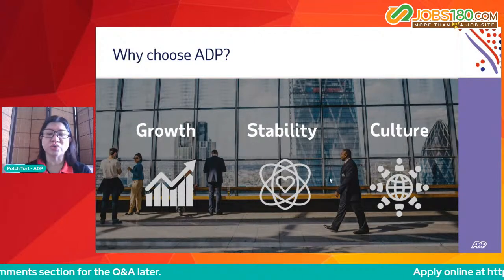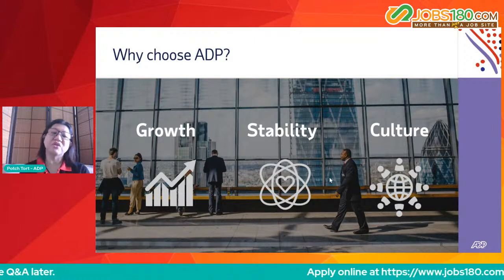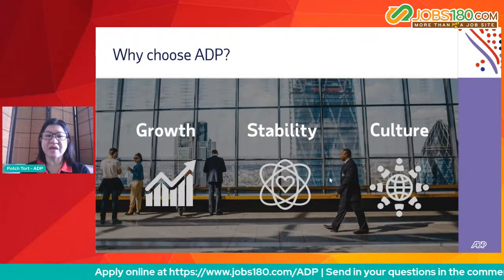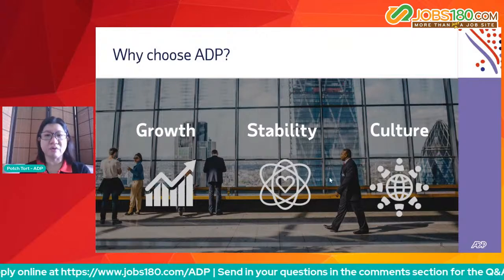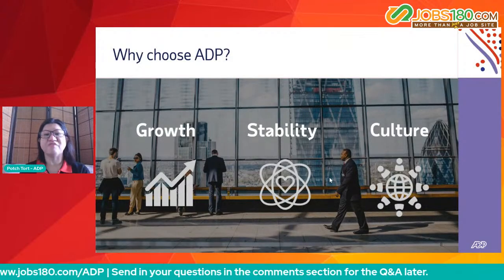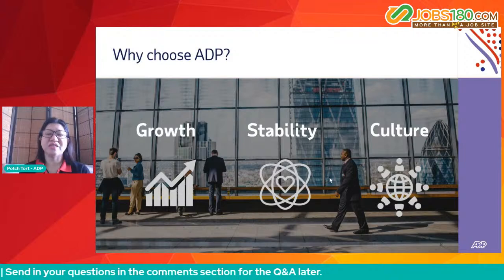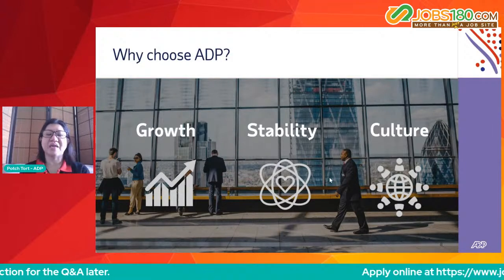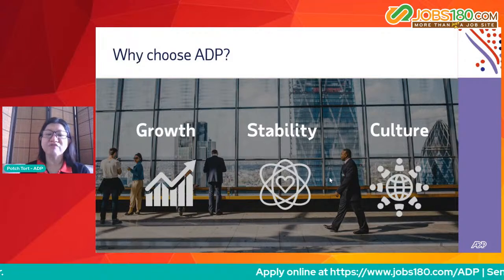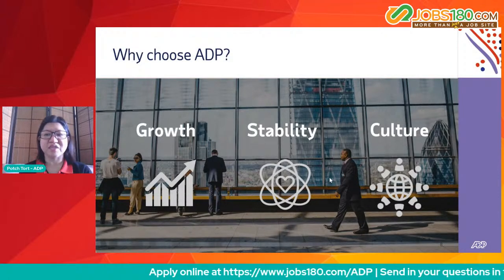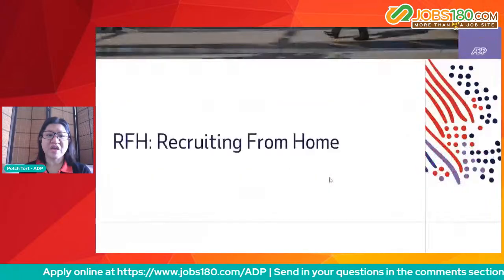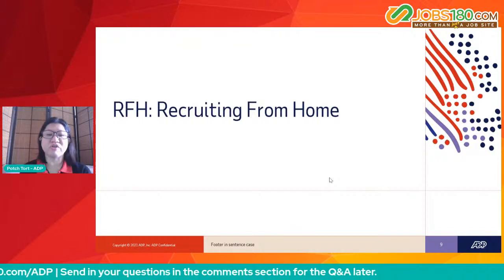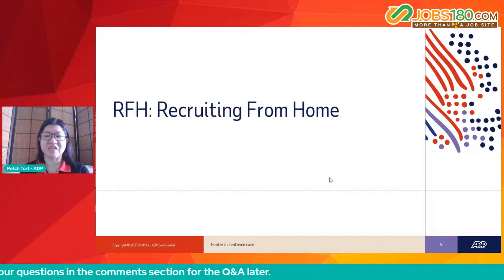And a lot of companies would ask you to choose them, but if you will ask us why you are to choose ADP as either a potential client or potential employer, very important is that we do provide or advocate growth, provide stability, and provide a very holistic culture. So it's not just one dimensional with regard to business transaction, but like what I said earlier, there's also care for both the client and the employees. So that's a very brief introduction as to who ADP is, what ADP is, for those who will be interested in us in the future.